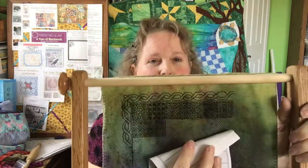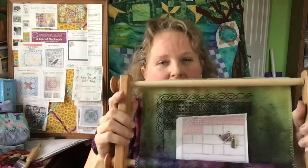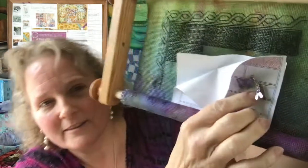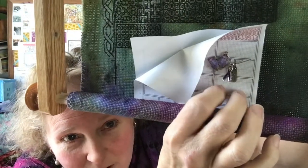This is the blackwork. Wow. It's really dark in here. It's just backstitching. I think I'm using a single strand of silk or something. I don't know what I'm using. I'm bad, aren't I? Here's my SLE needle minder. That's kind of cute. It's a purple butterfly with a purple heart and Believe on it.